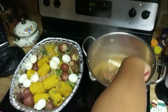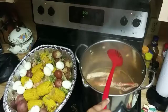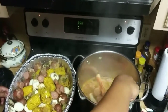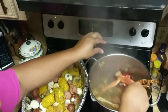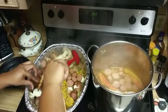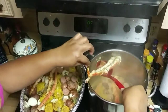I mean, just look at them. Woo! Yummy. And just let them boil for a few. Okay, guys. We're getting ready to take these out. You want to make sure you keep your hands washed. You never know when you have to touch something.